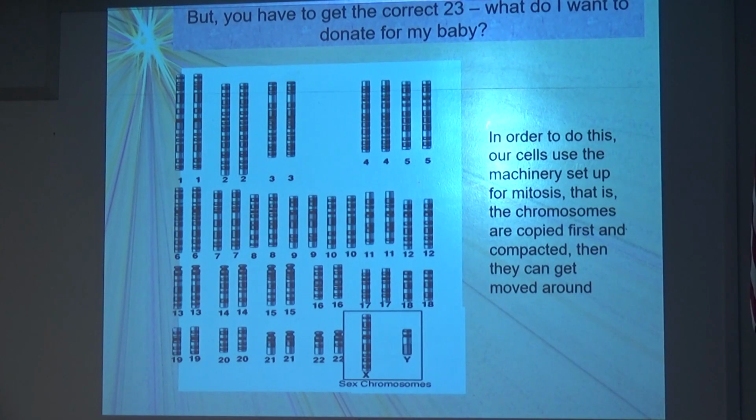Because we have a lot of sorting and organization to do with these chromosomes, we're going to use some of the machinery that we already have set up in our cell for doing regular mitosis with a T. We're not doing mitosis, we're doing meiosis, but we're going to use some of the parts that we use for mitosis because we already have them. The first thing a cell does when it goes through regular mitosis is replicate all of its DNA, and shrink down the DNA and condense it into short fat chromosomes, right? So we're going to go through these stages.